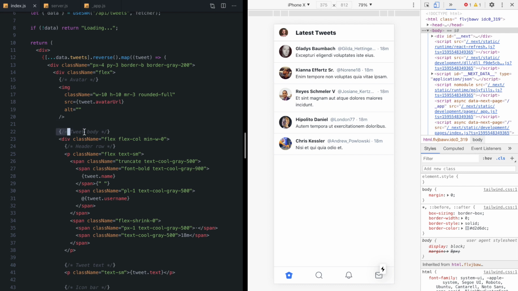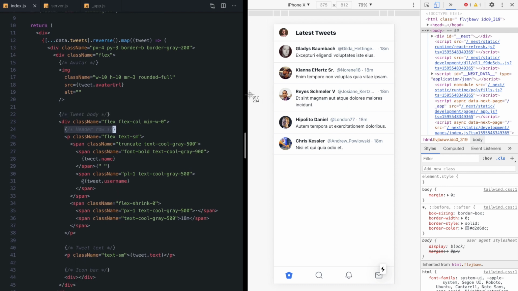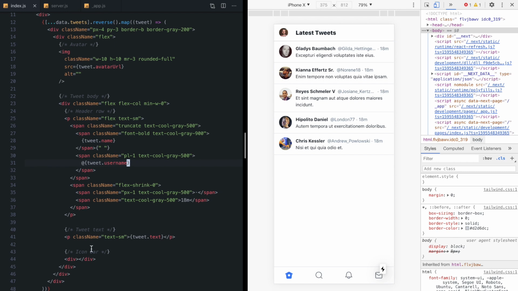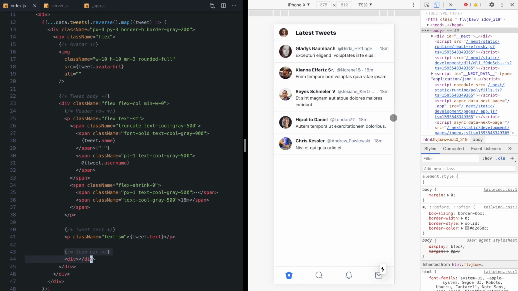So sometimes I do find it helpful to use these little labels here. But basically, that is how I break these UIs down, where you look at the outside and you say, okay, what is moving and what's fixed? You start from the outside and work your way in. So let's go ahead and finish this up. We have this icon bar here. And if we pop over to Twitter, that is these icons just like this. That's the last row in our tweet card column, and then we can wrap it up. So I'll do that and then pull you back in.